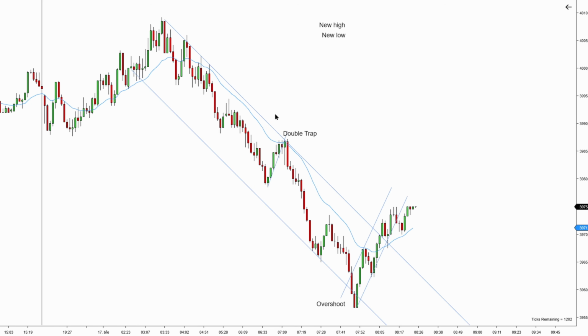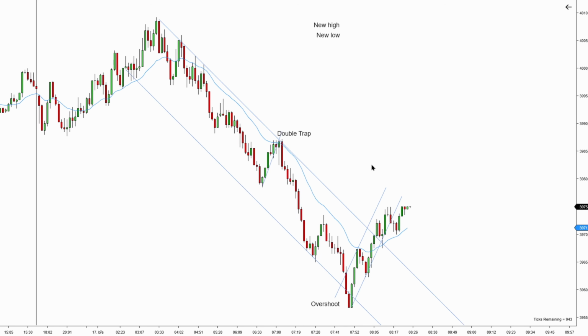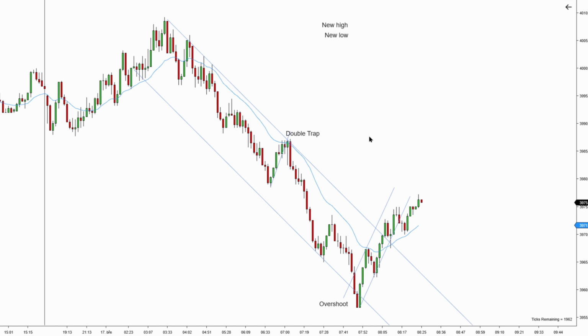The market is trending to the downside. We have a series of lower highs, lower lows confirming the bearish downtrend. When I'm observing a bearish trend, my goal as a price action trader is to identify a pattern, because these candles are never alone on the chart. They're always following some pattern.